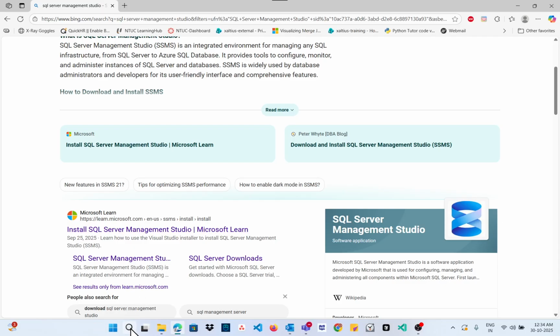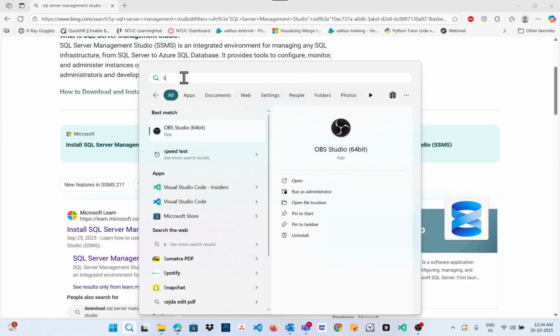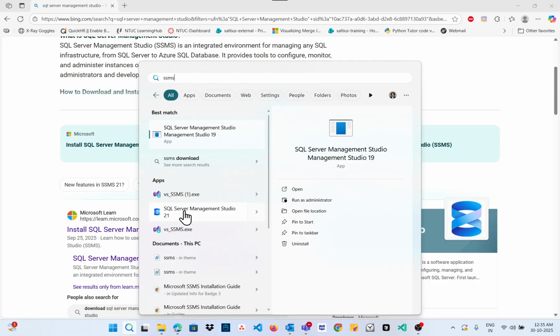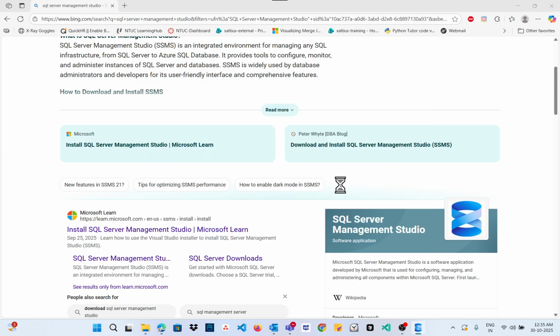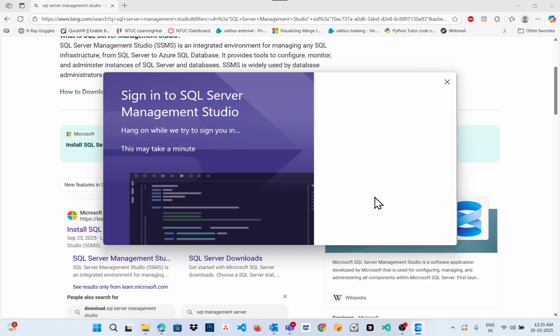Now let's go. What we have to do is go to the search bar and type SSMS, or you can type SQL Server Management Studio. Here it is available and we can click there. Now this is what it will show. It is asking you to sign in because we have selected a few options, but at this moment I'll say skip.